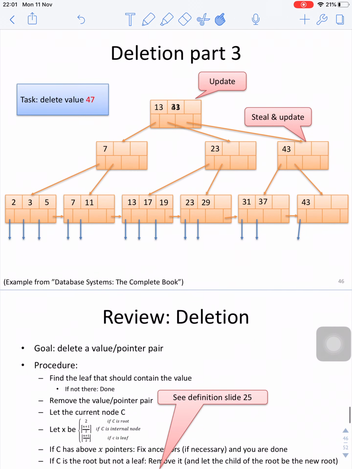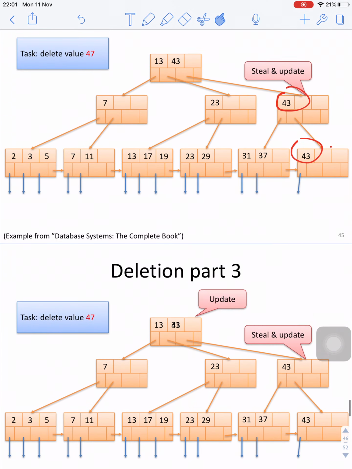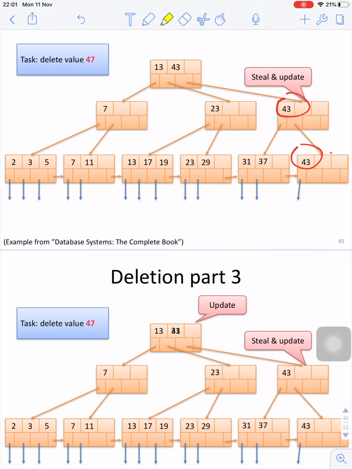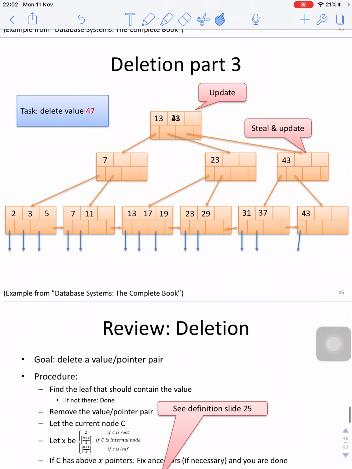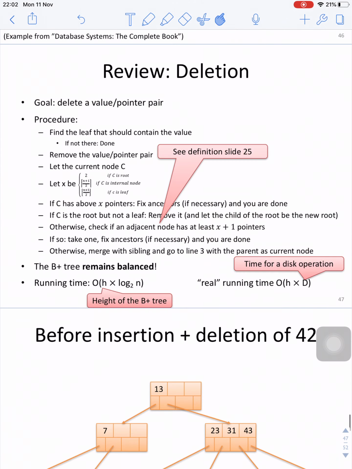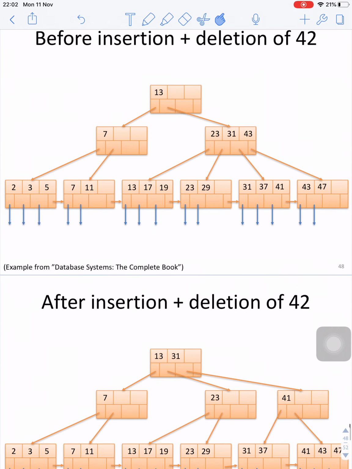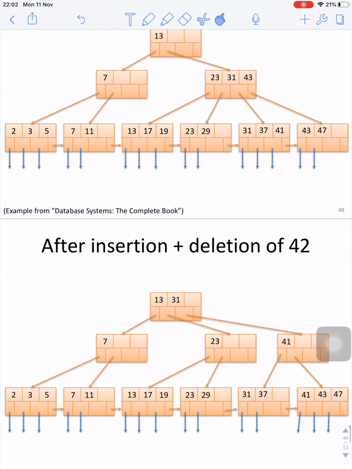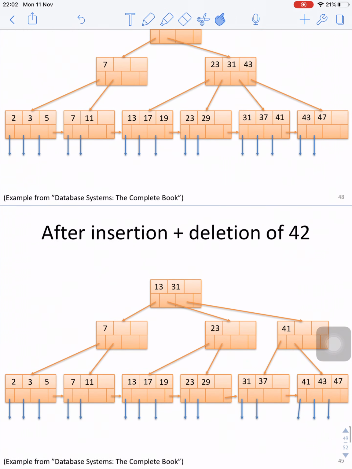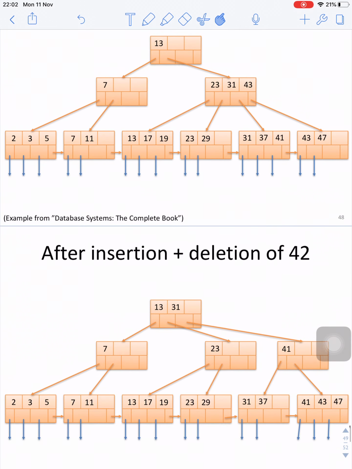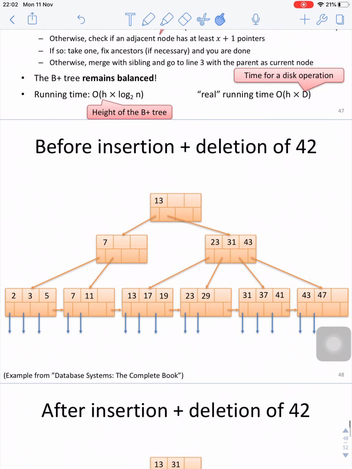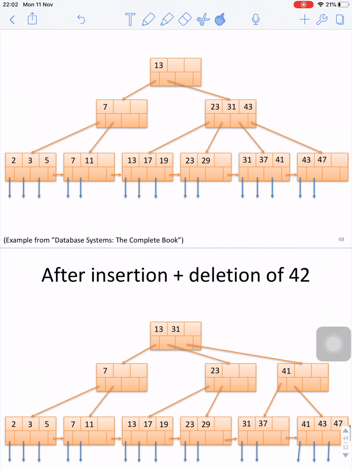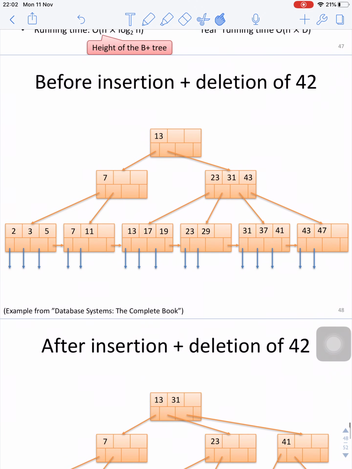And we can still update that. We can still update them, and we can update the corresponding value. Therefore, before the deletion, after the insertion and deletion, it should. It's not the same, right? Oh, not the same.